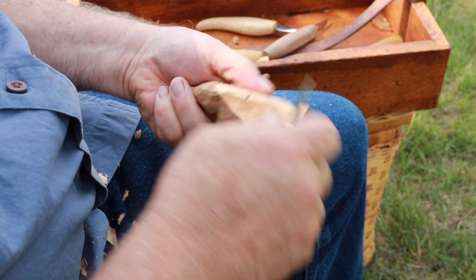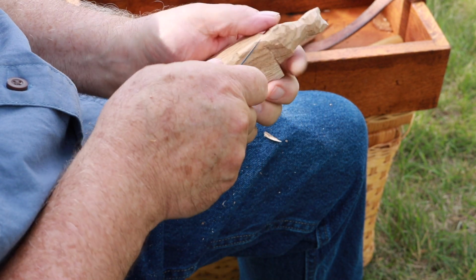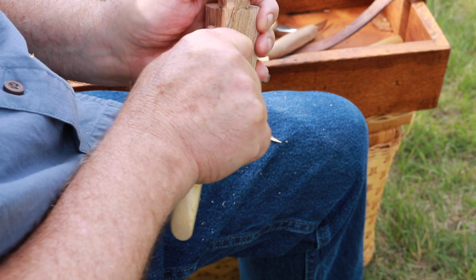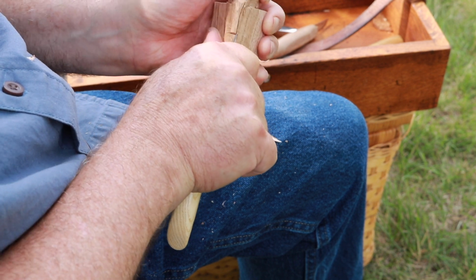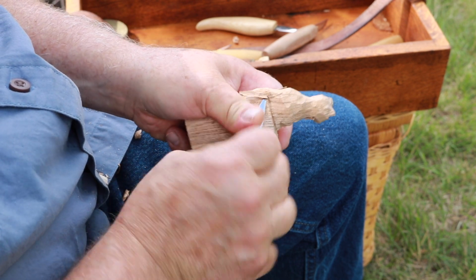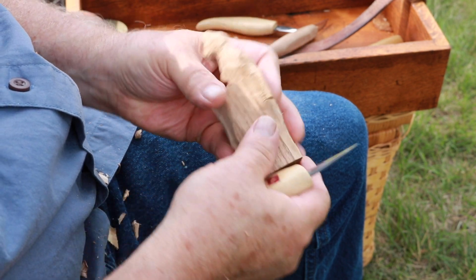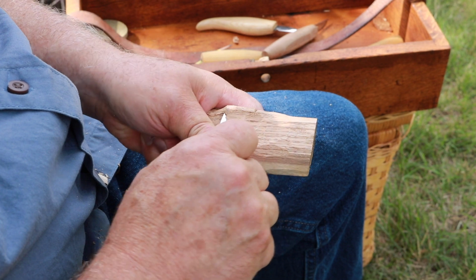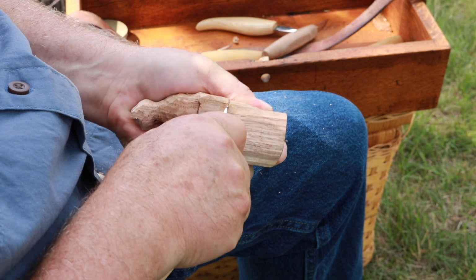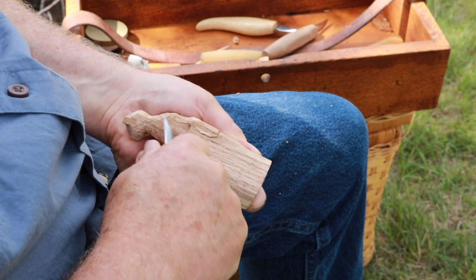Anytime I'm doing something like this, I never concentrate on one area completely, because if you carved a mouth or something like that, it may be off center by the time you get the rest of the piece done. You just don't want that to be the case. And I've done that. Carve a nose or an eye or something like that, and then it's out of balance because it's not in context with the rest of the piece.